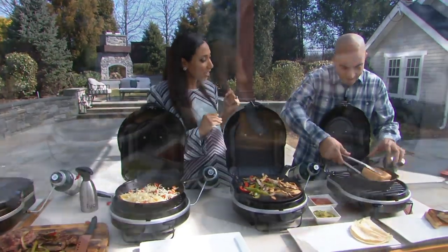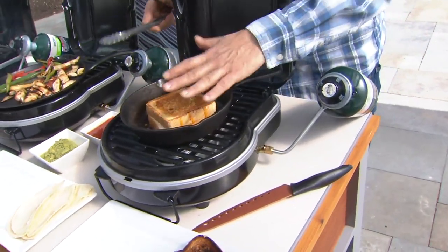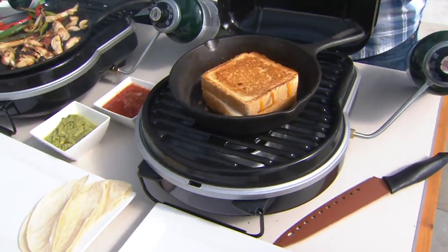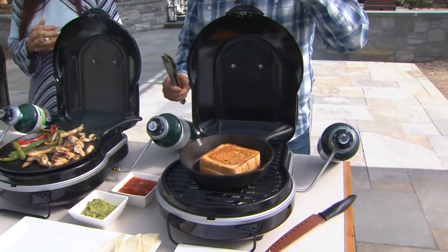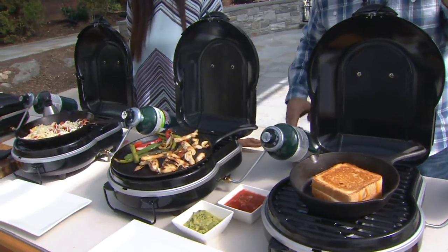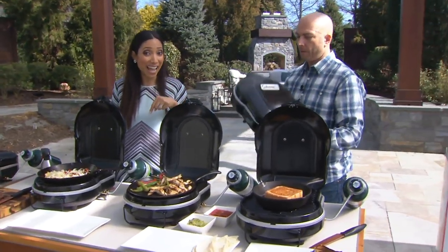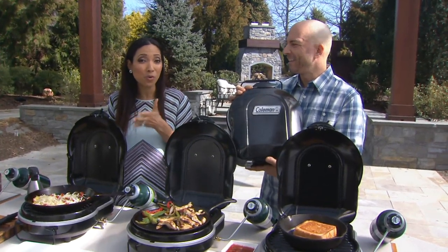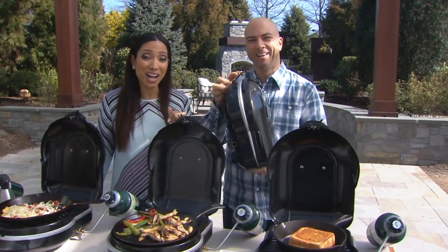You're cooking up some fajitas. Oh, and look at that — a beautiful grilled cheese! This one's not finished yet, but look how beautiful it is. You can cook on a skillet, and if you want, you can take the grilled cheese off the skillet and cook it right on the grill to get the grill marks. You're going to fall in love with this, whether it's for the vacation home or your RV. If you're going to buy it at retail, you're going to spend over $78 for it. Our price is under $50 today, so come tomorrow the price goes up, the four easy payments go away, and once it's sold out, we can't get more — you'll have to go to retail and pay $30 more.